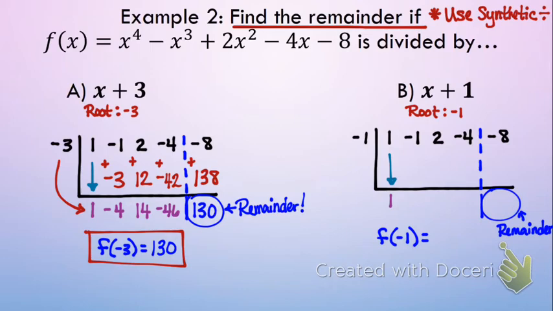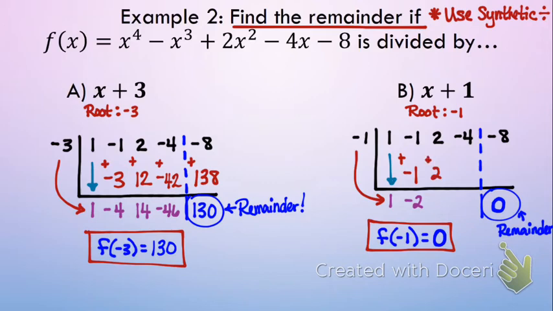What about the second one? What did you get the remainder to be there? 0. And that is correct. So I would take -1 and multiply it to the 1. Add these together. That would give me -2. Then I would have a +2. Add those together. I get 4. -1 times 4 gives me -4. Add those together. I get -8. Negative times a negative gives me a +8. And when I add those together, I get 0. Awesome.